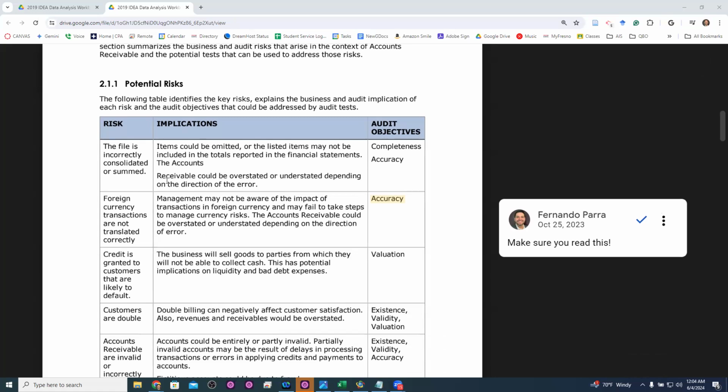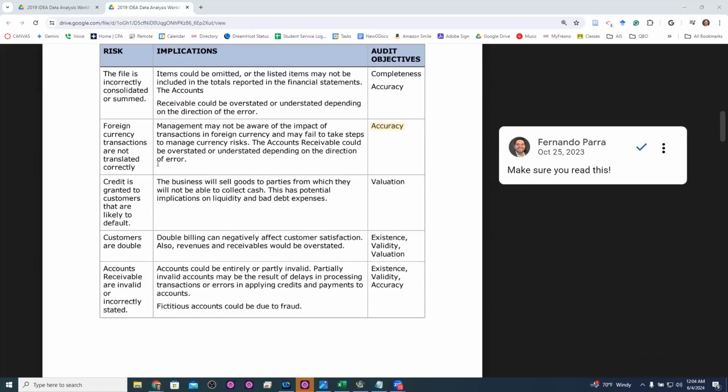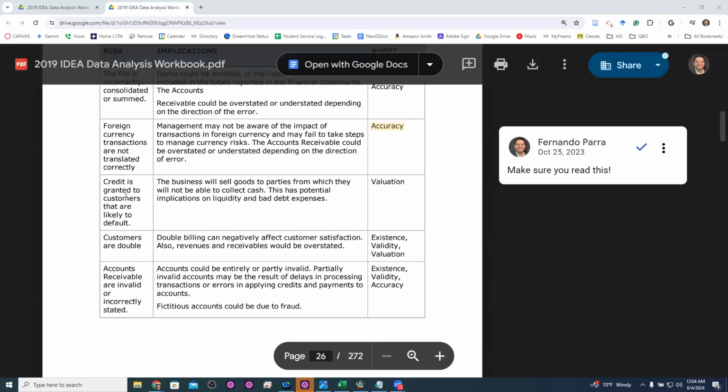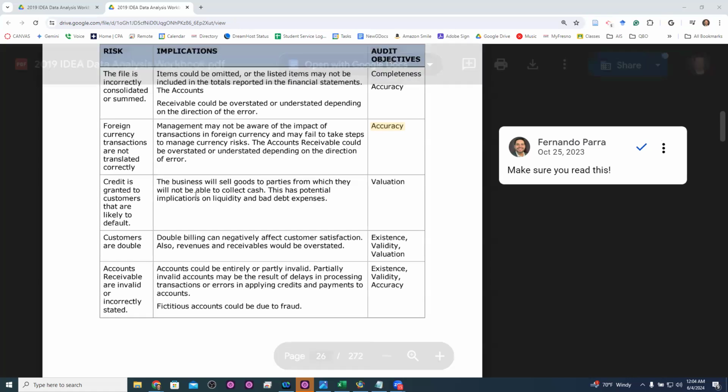So to give you an example, you may have credit that is granted to customers that are likely to default. And if that happens, this implies that the business is selling goods to parties from which they will not be able to collect the cash.